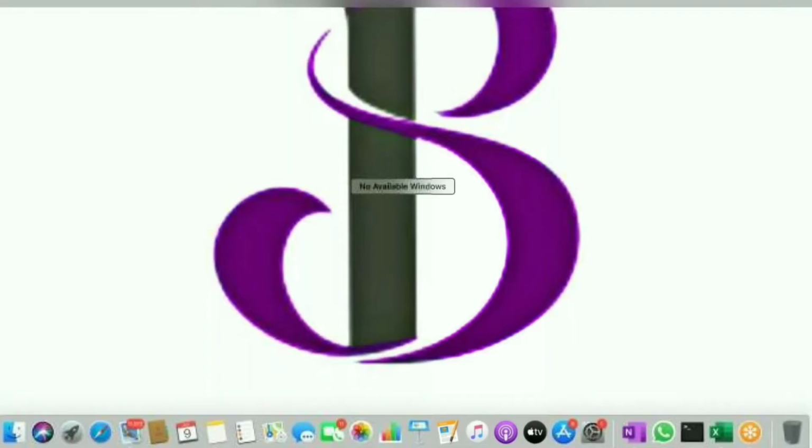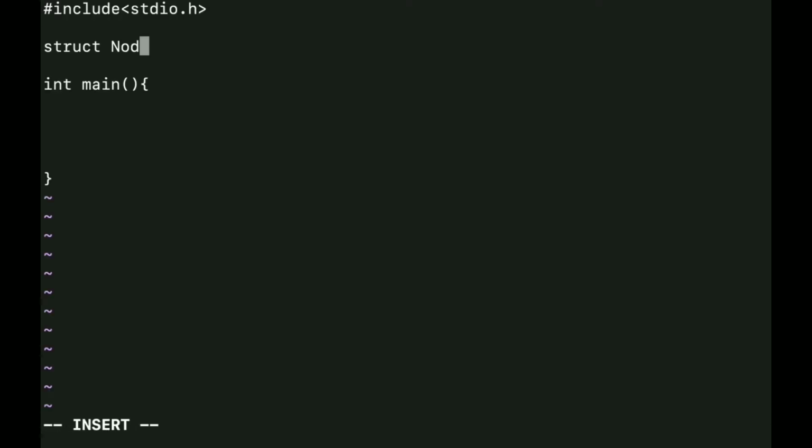I want to use a non-primitive data type, creating my own data type, which creates 12 bytes. So how do I write it? I'll use a structure. I'll call it node, and I'll open and close the braces. The semicolon is very important. Now, what did I need? One is an address, and the other is data. So two variables.